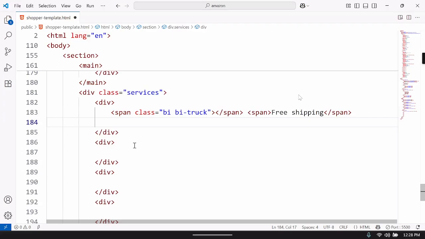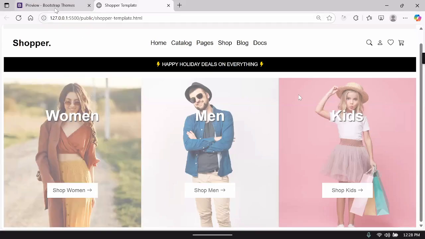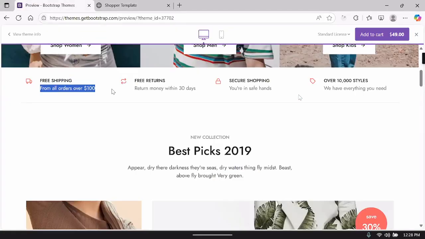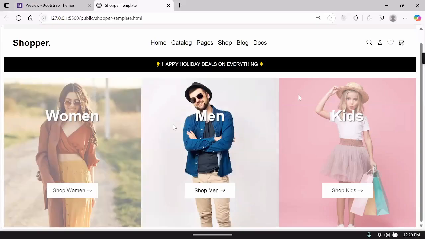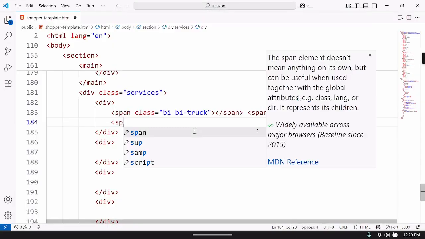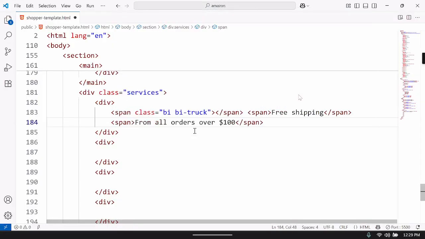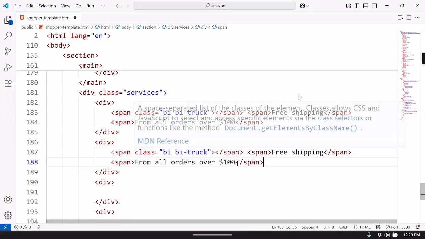After that, in the next line, you want to display some information. So what will we do? In the next line, from orders above 100. That means here I will give from orders. This is another span, above 100. First we write them, later we can align them. Okay, same. Next I will copy similar and I will put here.